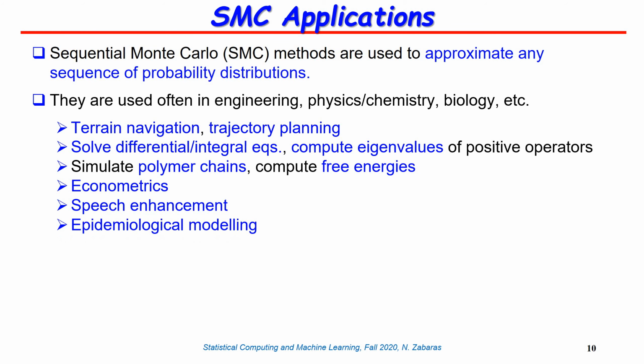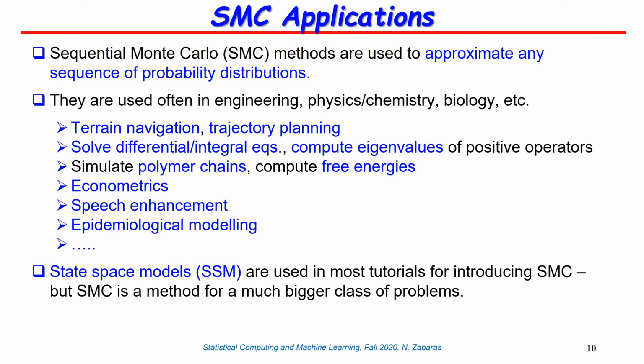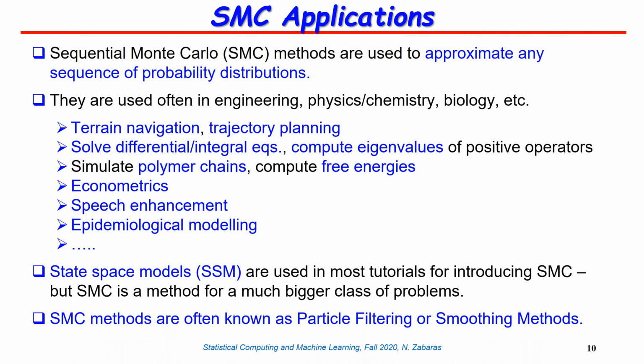in epidemiology, etc., etc. Okay, so now again, the lecture today and the follow-up lectures, we will use the state space model as our driving example, and if we have time, maybe we can have another lecture where you will see applications of sequential Monte Carlo outside the state space model.